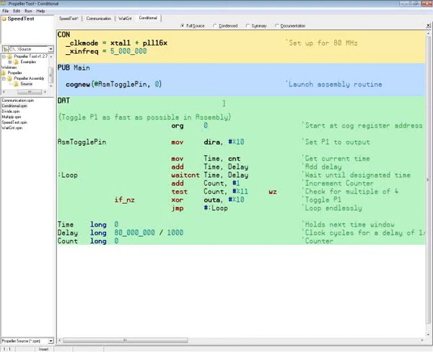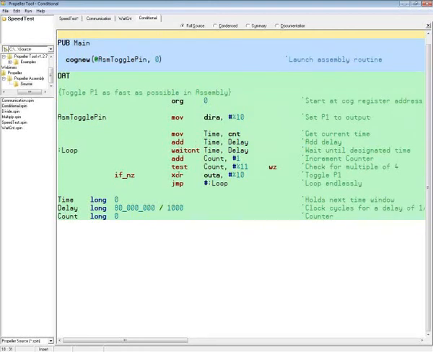What this is, I took the assembly toggle pin routine and modified it slightly so that I could have some different behavior. In this case, this is the one that was using wait count, so it's toggling once every, what was it, 100 microseconds, I believe. And what I did here was create a variable that I increment every iteration of the loop. Then I test it here against the binary pattern 1, 1, and I write the Z flag.